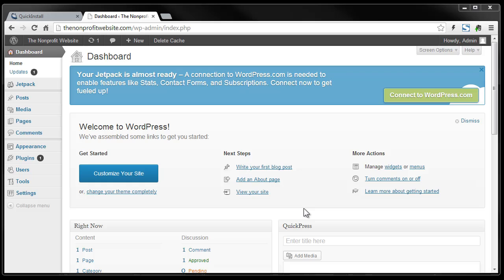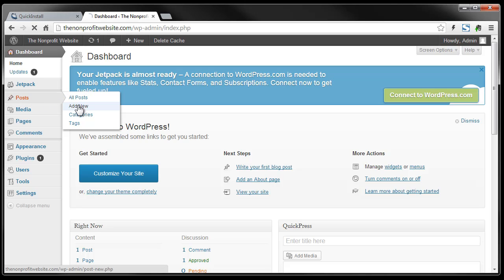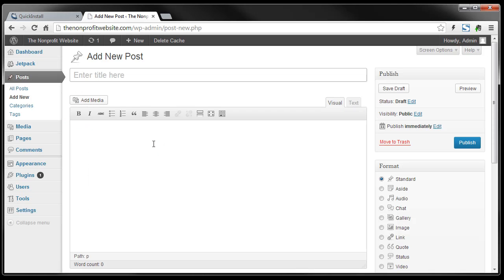This is the back end of WordPress. On the left-hand side here, your navigation will get you through the site, and you can upload your images, you can make pages, you can monitor your comments, you can adjust your theme colors, install new themes. But right now, we're just going to put a new post on here. So under Post, Add New. And this will take us to an editor. Looks a little bit like a word editor here.